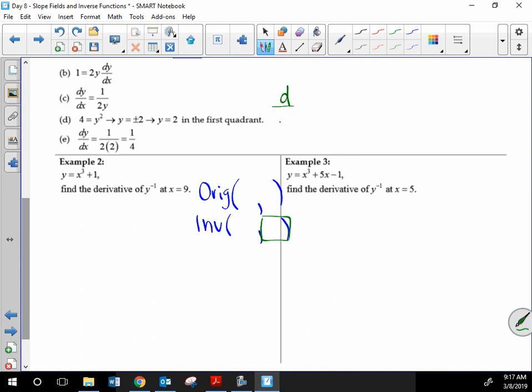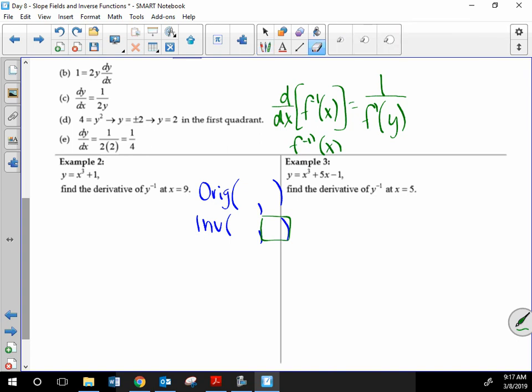And our derivative of our inverse is just 1 over the derivative evaluated at our inverse. And again, this is the y value of your inverse value. So I need the y value of my inverse to plug it into my derivative. Another way you might see this notation, this looks kind of funny, but instead of saying d dx of f inverse, it would be f inverse prime. That just looks weird because it's an inverse and prime, so I'm going to write it like this. But that's just another notation for it.